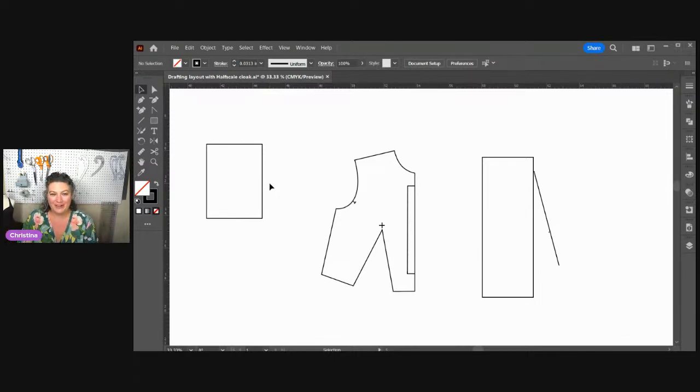The other part of your homework is to get your waist measurement done. We want to know your waist measurement, and then we also want to know what length of circle skirt you want. So if you have somebody measure your waist and then measure your waist to your knee, if you want to do a knee skirt, or waist to the floor, if you want a full length skirt, it is totally up to you what you want. But those are your 2 homework assignments tonight. Just play around in Illustrator a little bit, try to start getting used to those key commands, and then get your waist and length measurement so that you are ready to draft your circle skirt tomorrow.